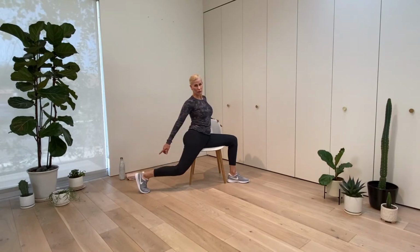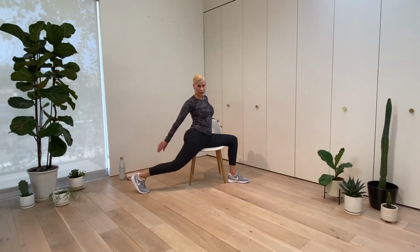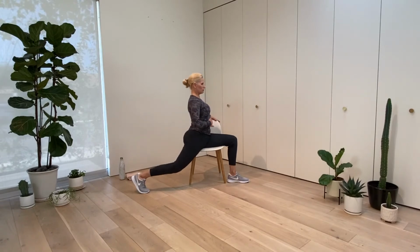And then watch my foot. You want to try to push the heel away, if you can. So you'll feel some stretch in your toes. Certainly in the front of your hip, you'll feel some stretch. And then if you lift your chest a little bit, you'll feel some stretch even into your abdomen. Stay here.